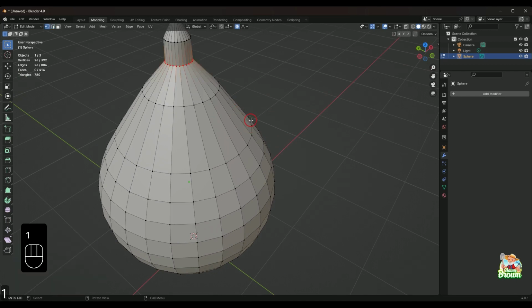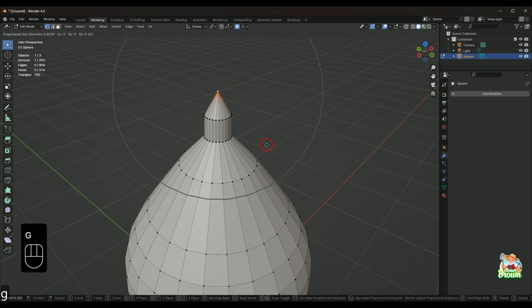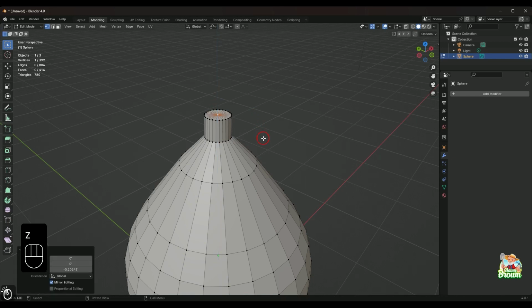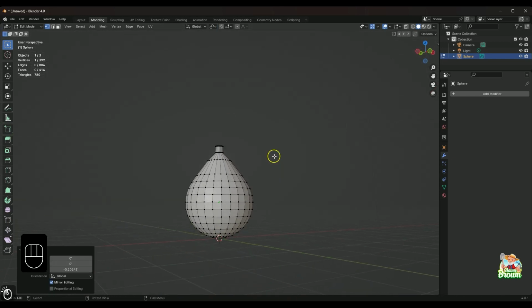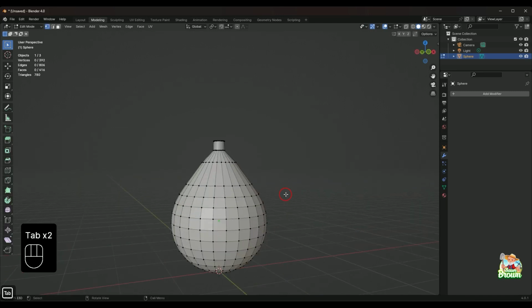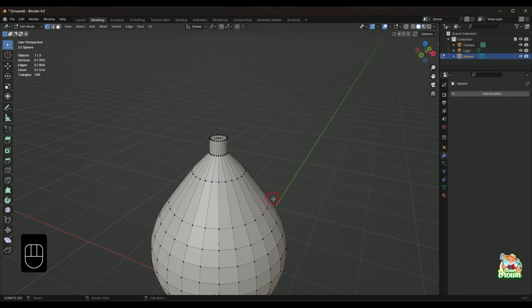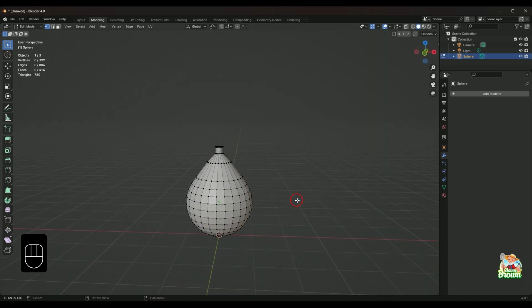Okay, let's go back into Vertex Select. We'll select that vertex right at the top. G, and then, so I want to get myself out of, you've got to watch with that mode. You don't want to be in that mode all the time. G and then Z, we'll bring this down flat again. All right. So you can see, if you need a different shape, you can get different shapes different ways, right? So there's a lot more ways to do what you want.